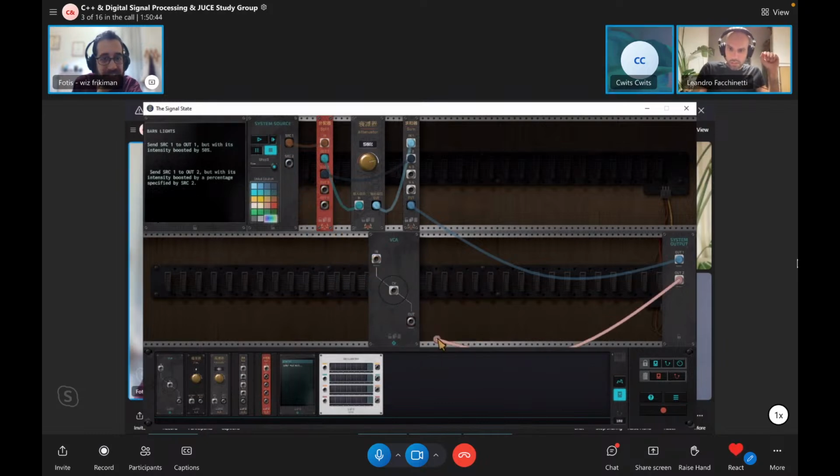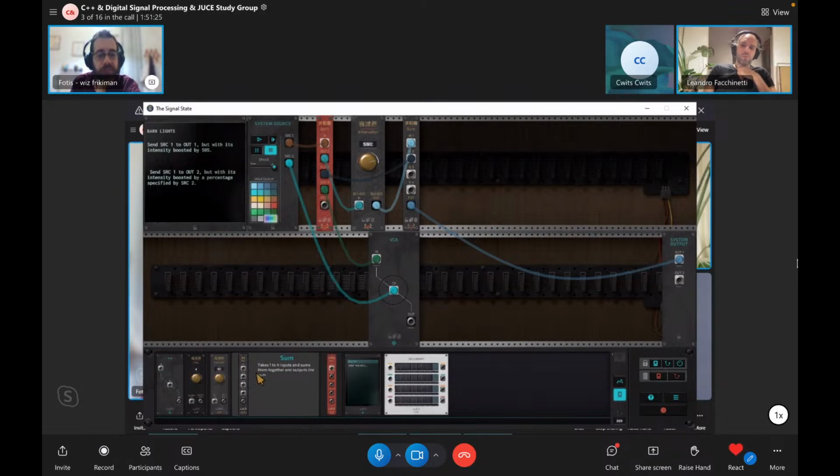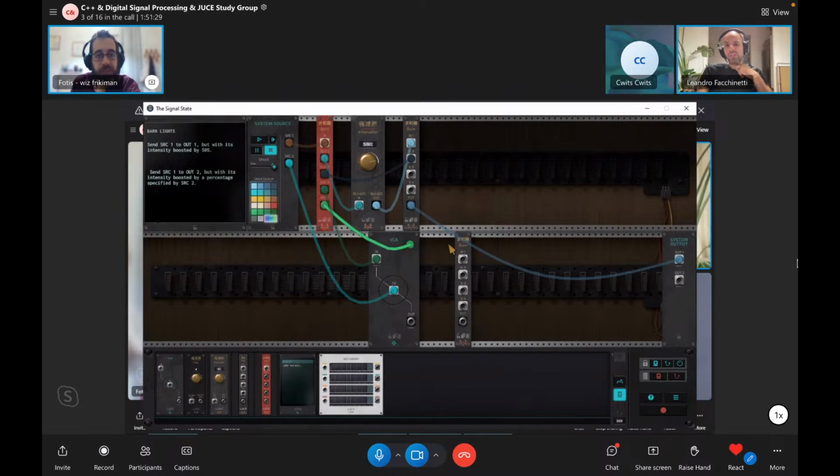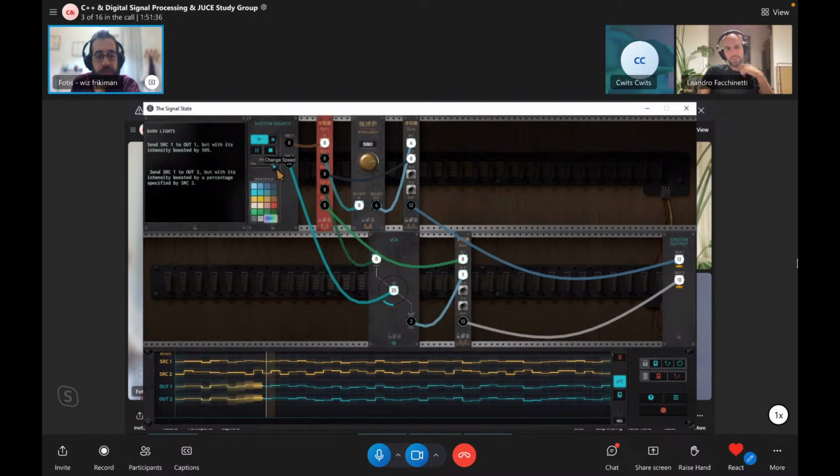There we go. You have to have another sum. The same on the first signal, but with the VCA boosted. Like after the VCA, there should be a sum of the source 2 and the VCA output. Oh, no, I know what it is. Keep the cables you have because they're right. But what they're saying is that you want to boost the intensity. So we want to take the signal out of the VCA, add it to the original, and then send that to output 2. Yeah, so we need another summation module, and we want to wire source 1 and the output of the VCA and wire that to the output. That's that. Solved.